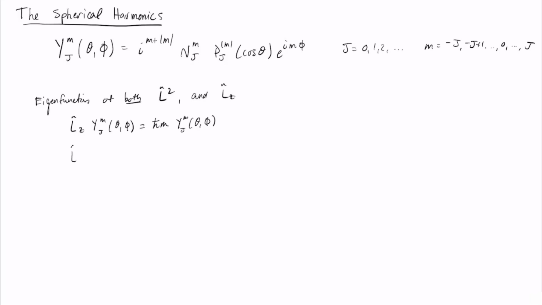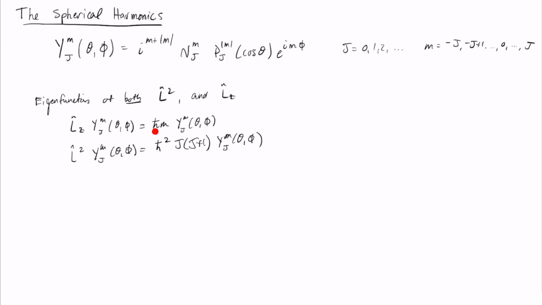Similarly, if you apply L squared onto the spherical harmonic Y_m^j, what you get should be h bar squared times j times j plus 1. And this is what we saw for the rotational Hamiltonian as well, right? So our eigenenergies ended up looking like this, divided by 2I, because the Hamiltonian was L squared over 2I. And there's a Y_m^j(theta, phi) here.